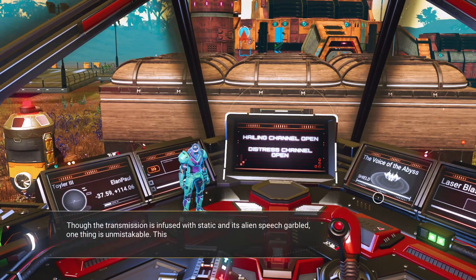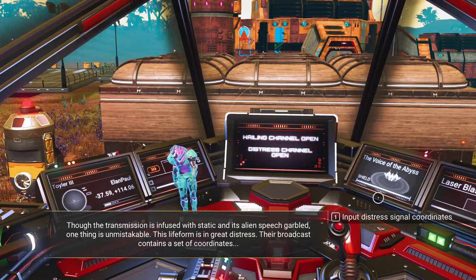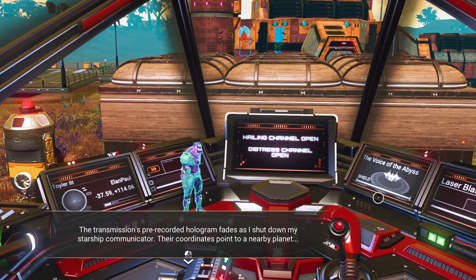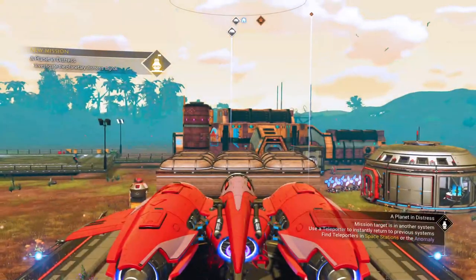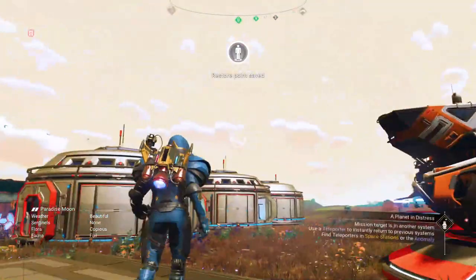Though the transmission is infused with static, and its alien speech garbled, one thing is unmistakable. This life form is in great distress. Their broadcast contains a set of coordinates. So we're going to input this distress set of coordinates, and we're going to take a look at this settlement, if you will. The transmission is pre-recorded. Hologram fades as I shut down my starship communicator. Their coordinates point to a nearby planet. I was hoping to point to the same planet, but we don't always get that way. So let's take a quick peek. Let's see where it ended up.